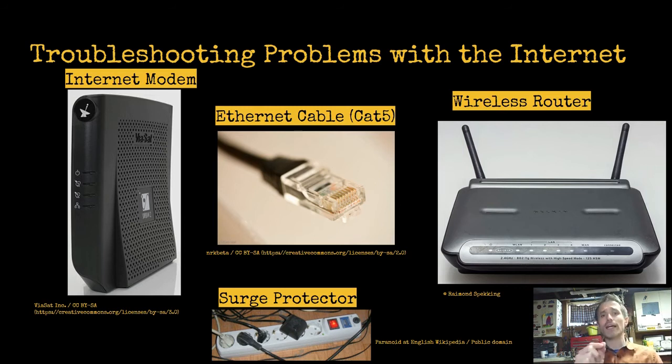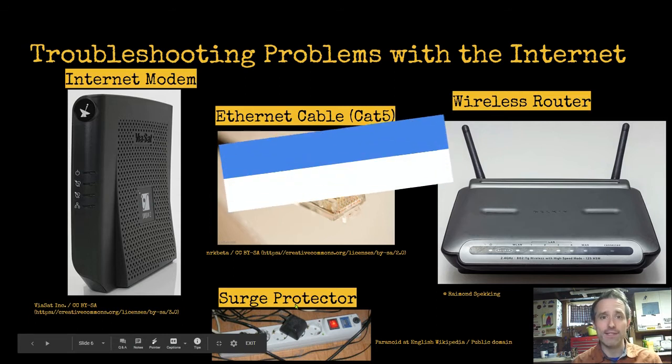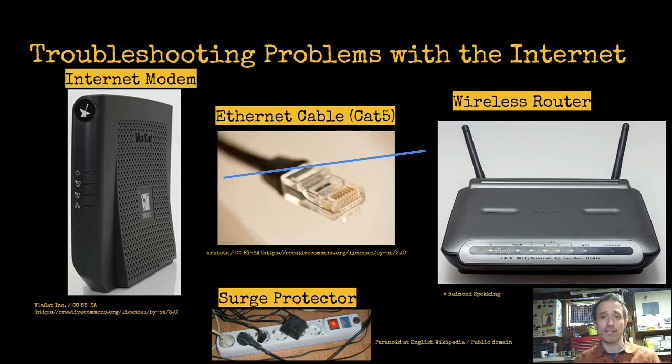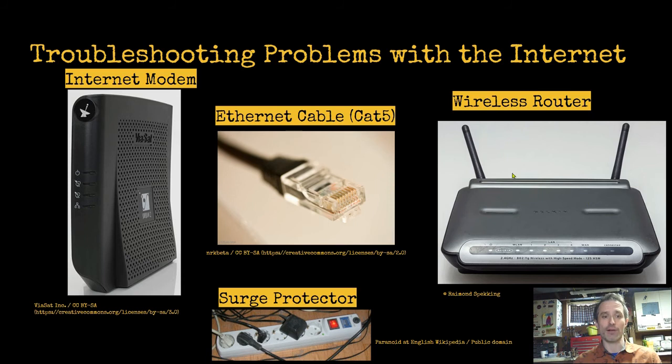And so if your internet stops working and it's not working on any devices, the easiest and the best thing you can do is to just unplug it for 15 seconds, both devices, and plug them back in. And then wait a few minutes, sometimes up to like 10 minutes, and see if it's working. Now, if it's not working then, what I would suggest is pressing the reset button. Now that's either going to be on the back of your wireless router or on an integrated device that has the wireless router built in. But there will be a button and it'll say reset.